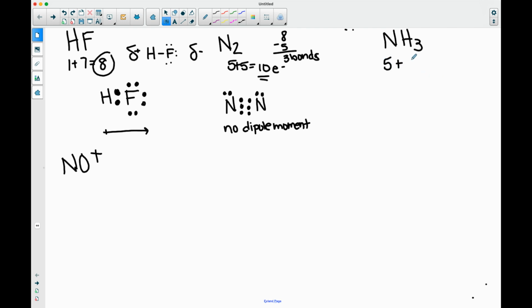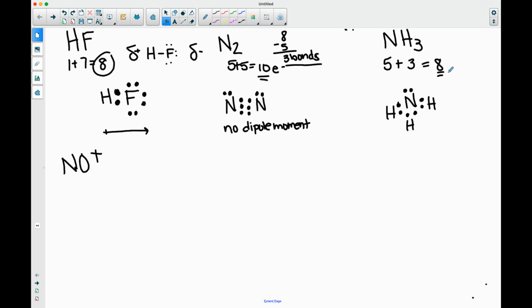NH3, again, we sum up the valence electrons. Nitrogen, as we said, makes 3 bonds. Hydrogen, as we said, makes 1 bond. Our nitrogen has to make 3 bonds with 3 different atoms. So the nitrogen puts 3 electrons into bonds. Each hydrogen brings an electron to bond. That's 6 electrons. The other 2 give nitrogen a lone pair hat.